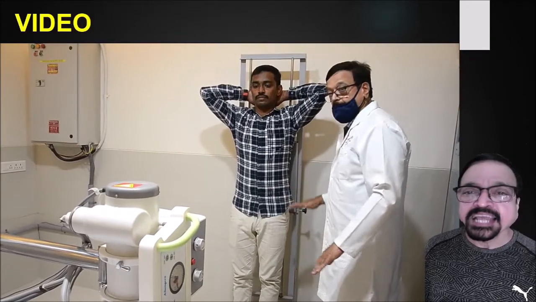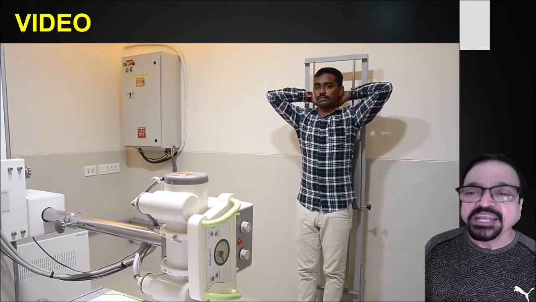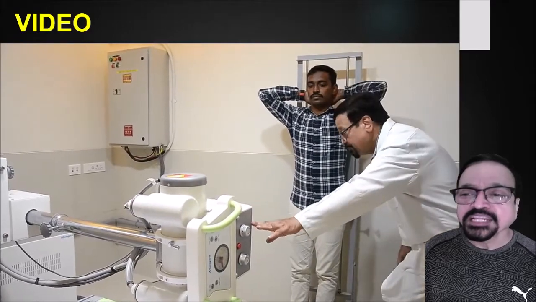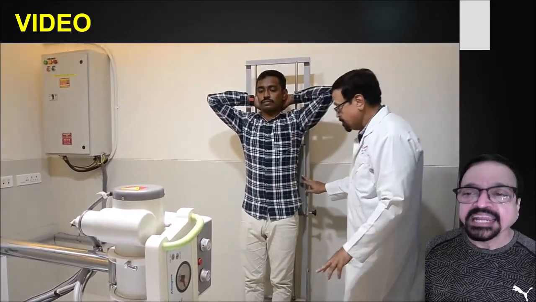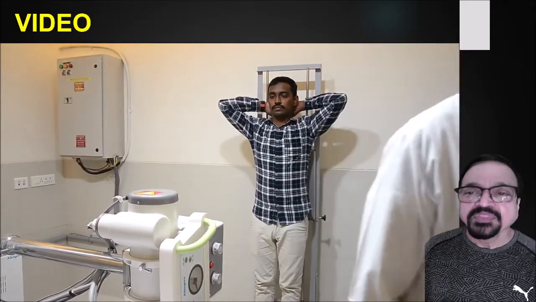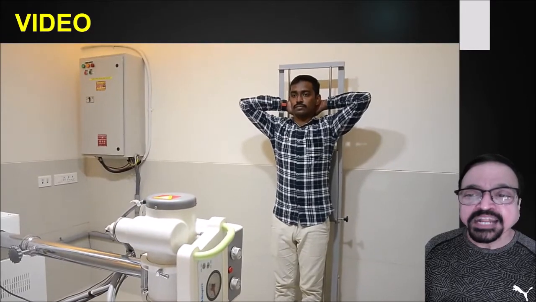Now as far as the lumbosacral spine is concerned, there is no angulation to the tube, it is straight. So that is the way we position the patient, that is the way the central angle is checked. And the most important thing is you have to collimate at the end and see if there is any distortion, which can be at the lumbar level, and it can also be at the shoulder level. So both are checked. Third is contact, that the contact to the cassette has to be proper, that is checked, and we go for the exposure proper.